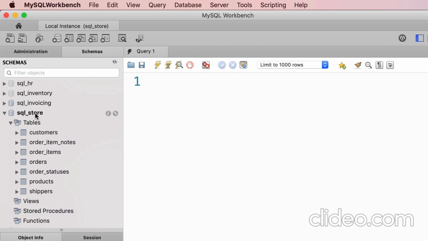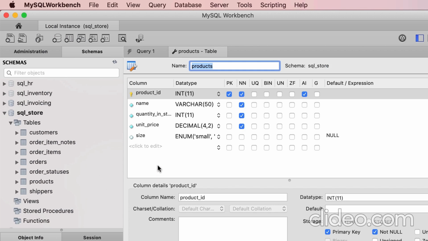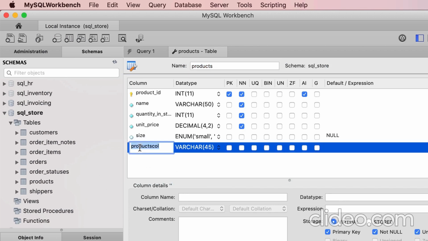So in our SQL Store database, let's open up the products table and add a new column here. We're going to call that properties to store additional properties about each product. For example, clothes can have a size and color, but things like a TV have other specs like weight, dimension, and so on. So it's not a good idea to add several columns in this table where only a subset of these columns apply to each product. This is where we can use JSON to easily store multiple key value pairs about each product.